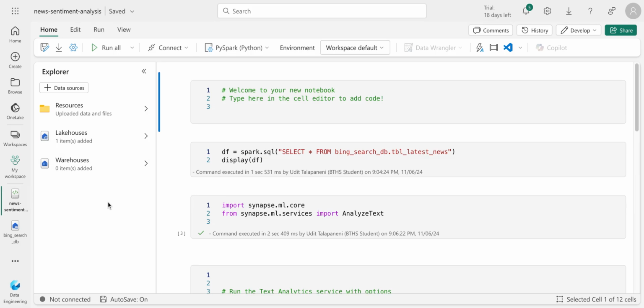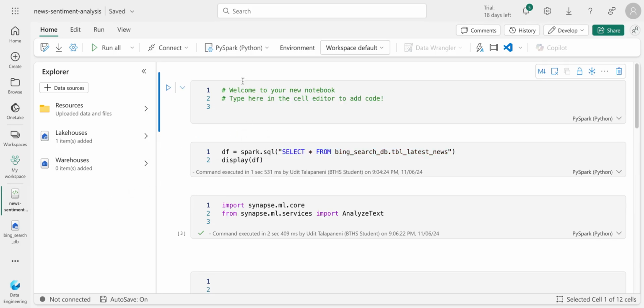As I explained, when you are in a notebook, you don't need to make any connections anywhere. One is part of data engineering and another, these Python notebooks, are part of data science. We don't need to make any connections. You can simply start writing code in notebooks by pointing to the database that is created as part of data engineering.